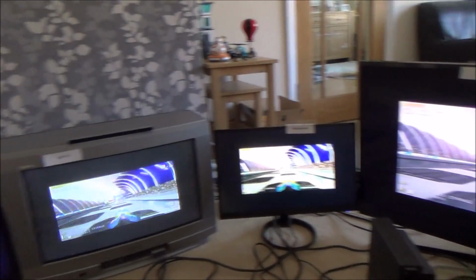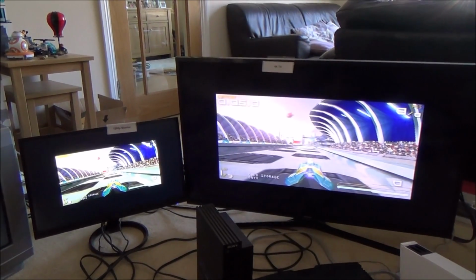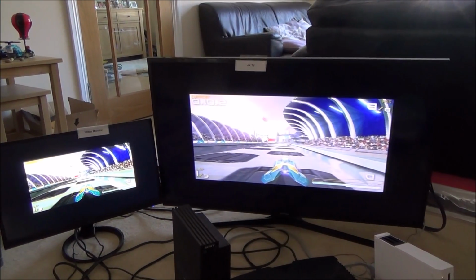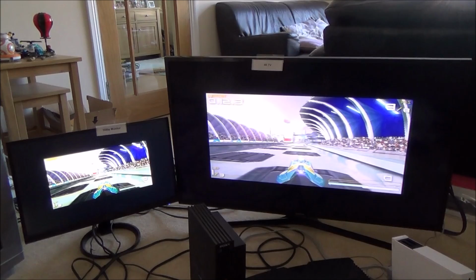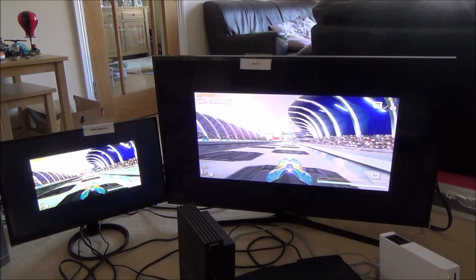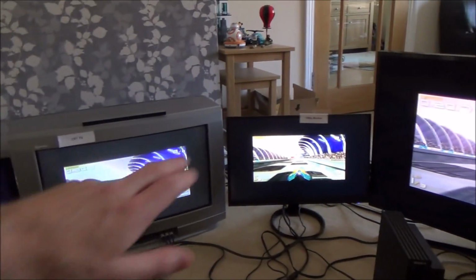Right, okay, so as you can see, it's not really playable on any of them because of the black border, and this again depends on the TV you have. So if you've got the zoom option, then that TV is going to look much better because it's full screen. Even if the colours and the resolution might not look quite as nice, the fact that it's full screen will still be better than having this big black border all the way around it.